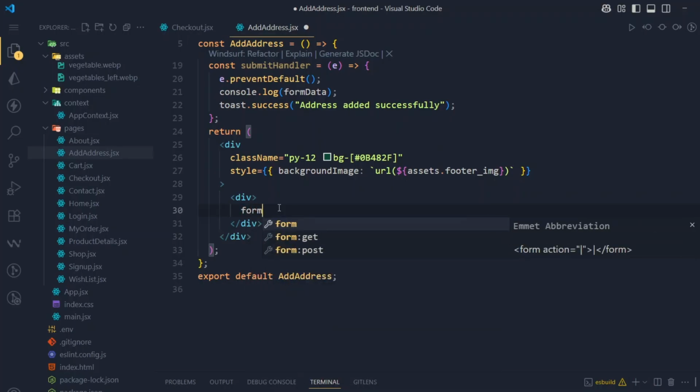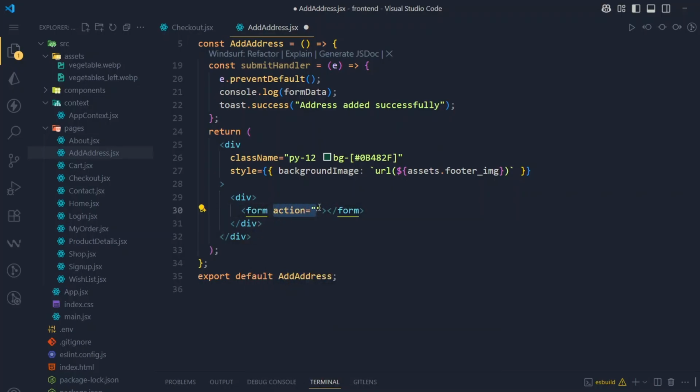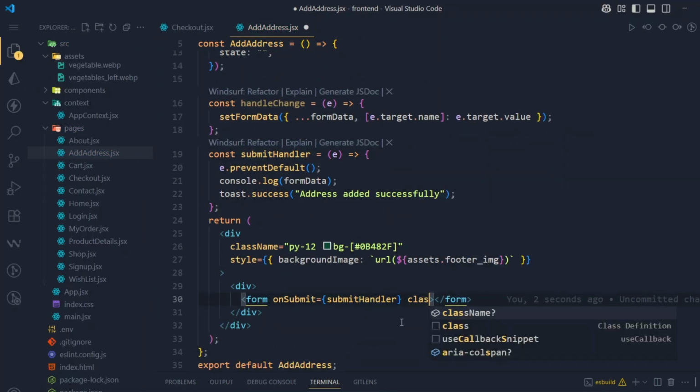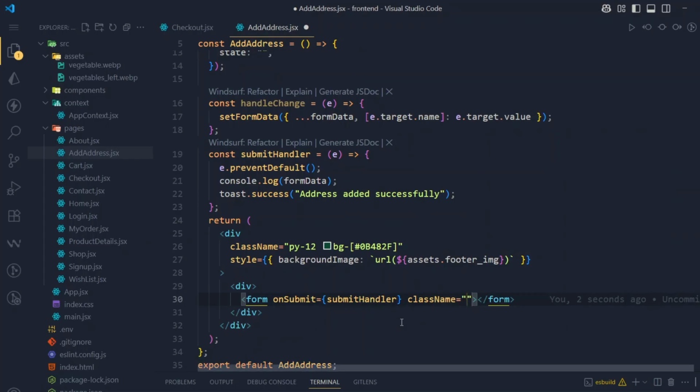form tag like this, and we don't need any action here. And there is one property of form which is onSubmit, and here we will reference the submit handler. This submit handler we will reference here, and just apply the className property.